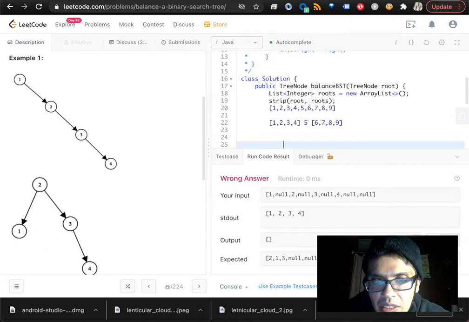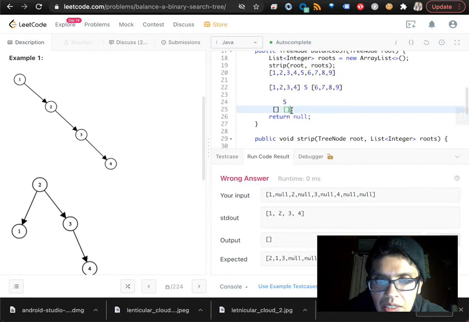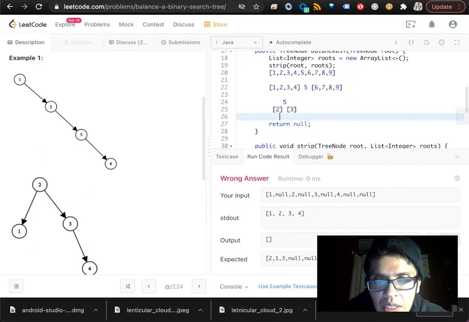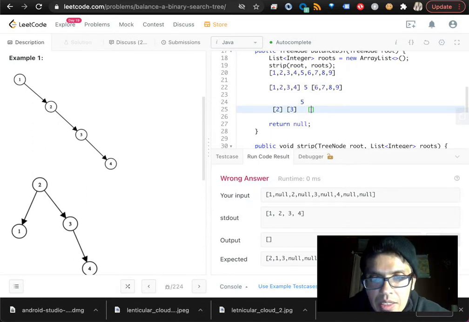So we can continue this on. We can have 5, and then what we can do, how did we choose 5? We just picked the middle, the median, right? So we could do the same thing here. We could pick the median, and in this case, the median would be 2, right? And then we'd pick 3, and in this case, this 5 would be the parent here, and in this case, we would have 6.